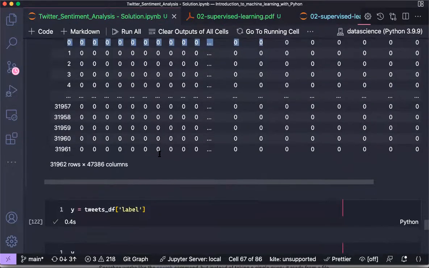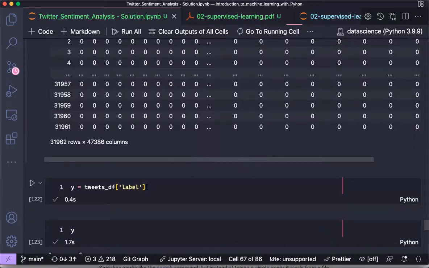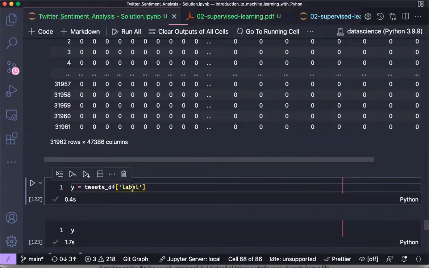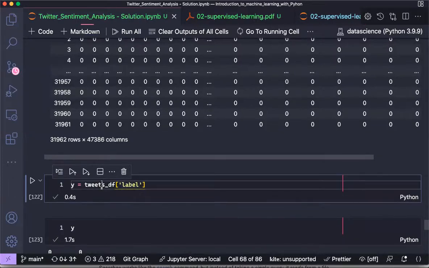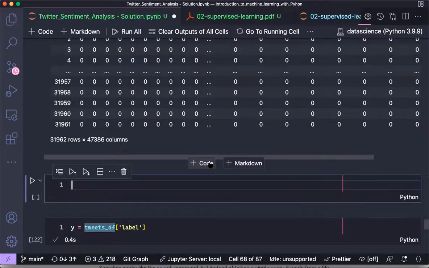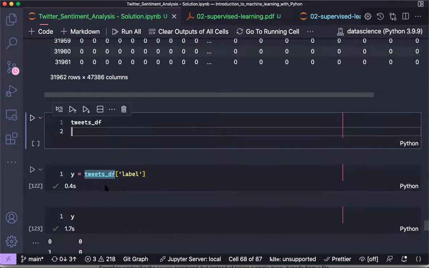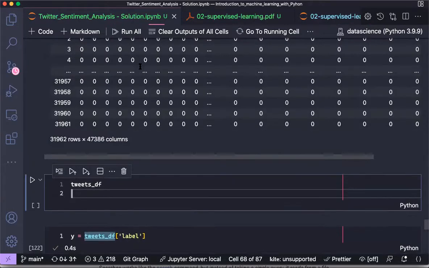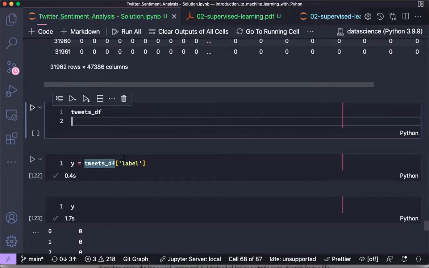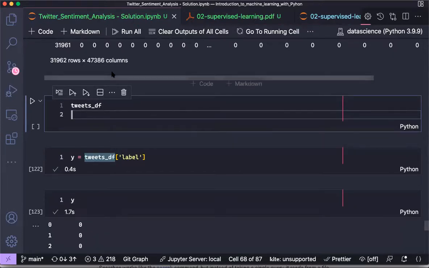Now what we need to do is to have our predictor, the label. You remember the tweet df, we have a column called label. Let me show you, if you forget, what tweet df is. Tweet df is a data frame with a column called label, and that label contains 0 and 1, right? 0 means positive and 1 means negative.